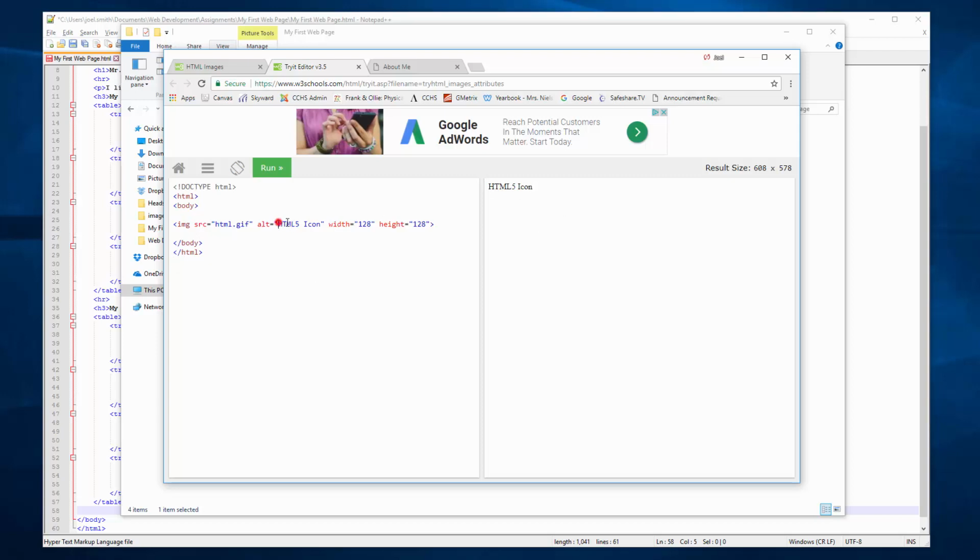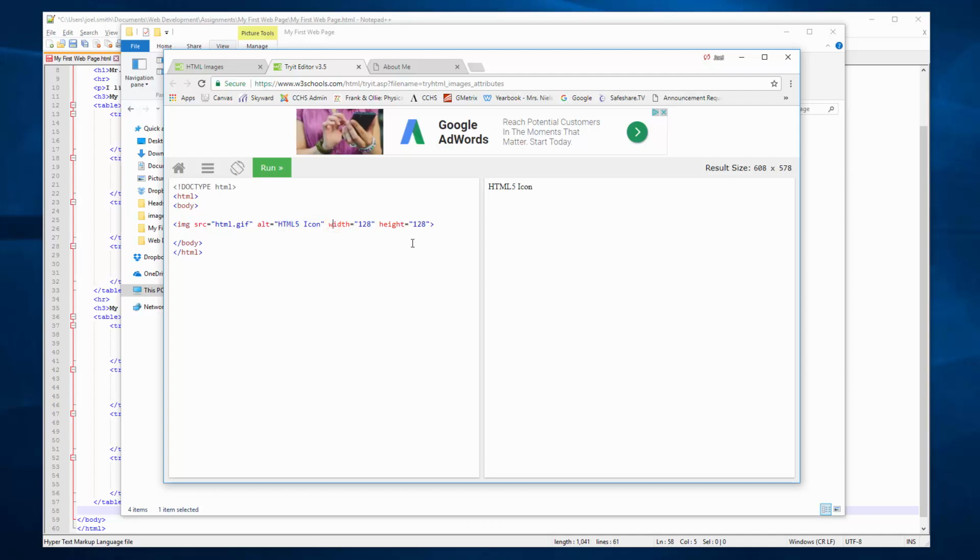So instead, it places the alternate text there. And so that's something that describes the picture. This is the HTML5 icon, and it's not there, so it displays the alternate text. Also, that could be read by a browser reader. If somebody is blind or hard of seeing, they can read it, and it will read the alternate text.